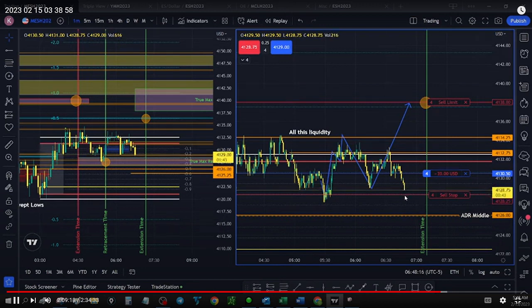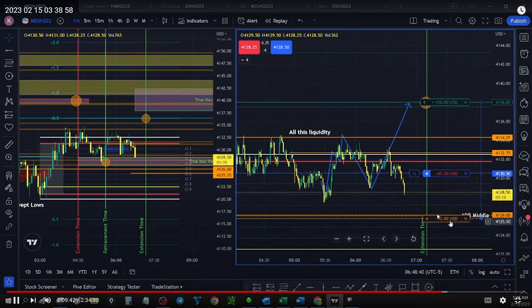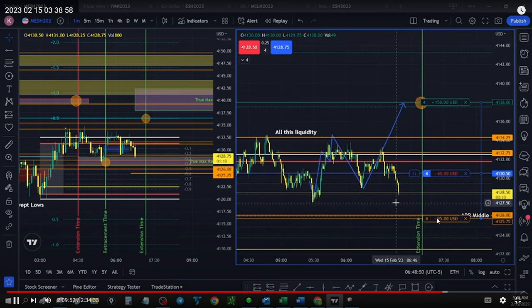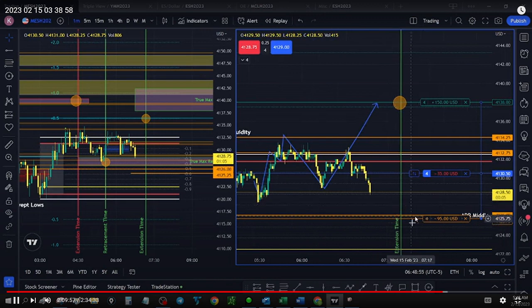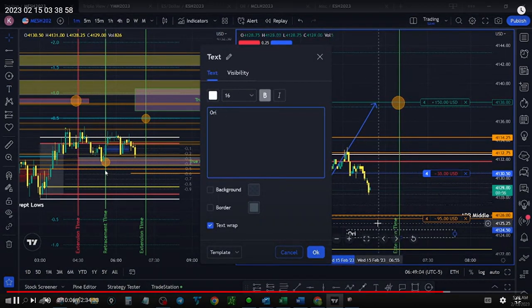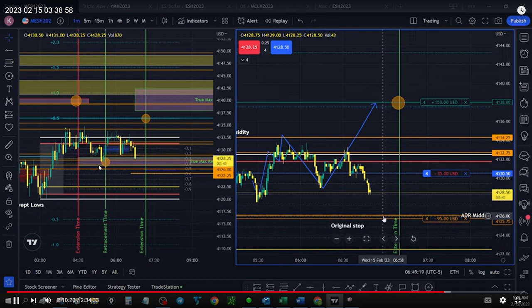Real close. And that saved me right there. I went back to my original stop loss, and I just said, you know what, heck with it. I'm not going to get stopped out again. I know this is the place to be. This ADR middle area, I had a lot of confidence since it had rejected from there a couple times, once, twice. It never did really get back down here, so I had faith that that would hold.